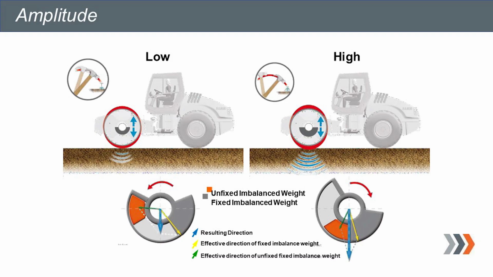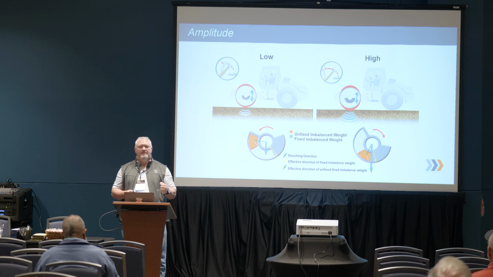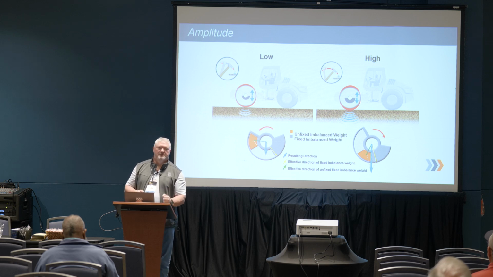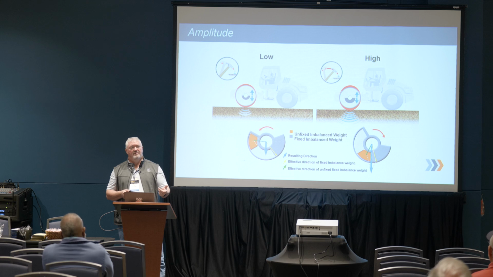So when we talk about amplitude, we're talking about how hard I'm going to hit something, the size of the hammer I'm going to use. If I have a small hammer, I'm going to have a little force, not going to have as much centrifugal force. If I have a sledgehammer, I'm going to have a lot of force. That's the amplitude. Amplitude is the size of the hammer I'm going to use. Frequency is how fast can I spin that hammer. Well, if I got a small hammer, I can swing it real fast. If I got a big sledgehammer, I can't swing it as fast. So the smaller hammer, higher frequency, larger hammer, lower frequency.